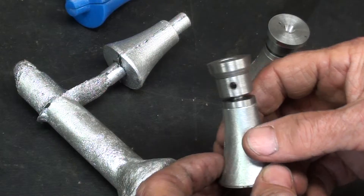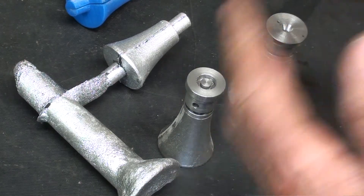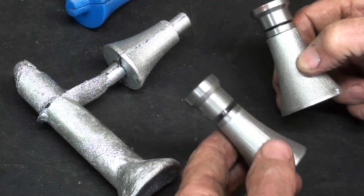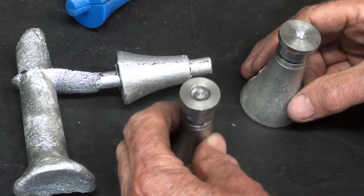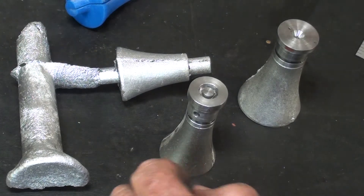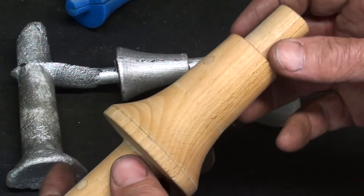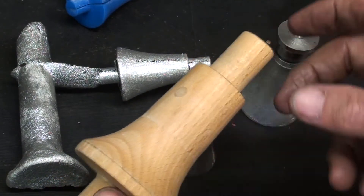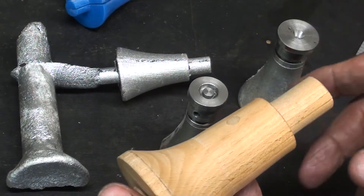A good part of this video was just to explain how easy it is to change the sizes of something that's been cast if it's 3D printed. That doesn't apply, I guess, to a lot of people that watch these videos. But to me it's fascinating, because it would be so difficult and time-consuming if the boss said, 'Hey, that's a quarter inch too long — go back and reduce it or enlarge it.' It would take you half a day. So it is a miracle.